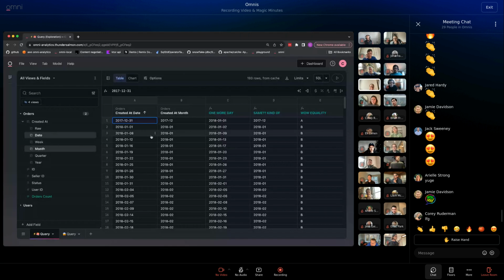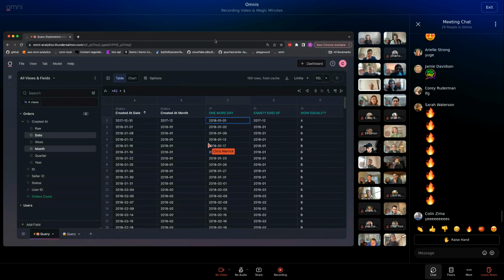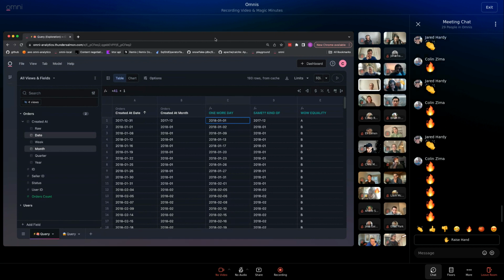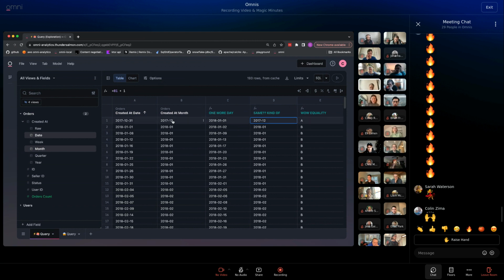So we added the ability to do basic Excel style date math. If you add 1 to a date, you get the next day. And we've made it so that if it's a month and you add a day to it, you're still seeing the month, but under the hood it's actually 1202. Math is confusing. Oh yeah, this is the first of the month, so then you add 1, it's 1202.